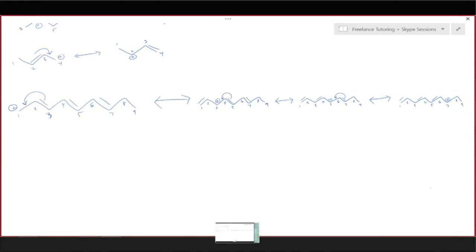Okay, good. And it's good that you knew when to stop. You were using the pattern of a pi bond on an atom that's attached to an atom with a positive charge, but you weren't able to find any more examples of that when you got to the end of the structure, so you stopped at the right place. Okay, very good.